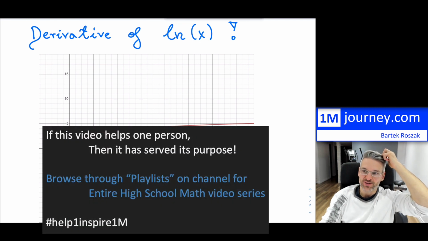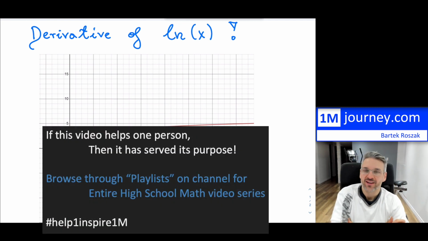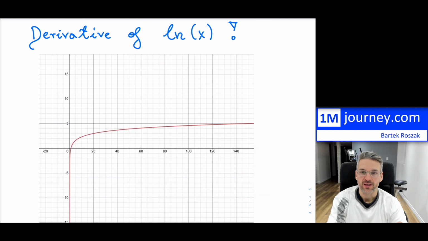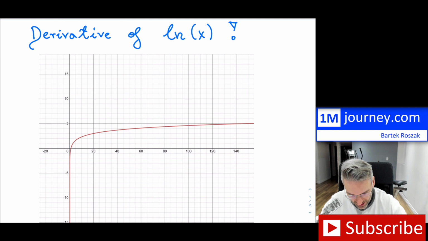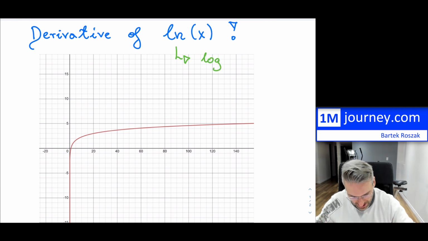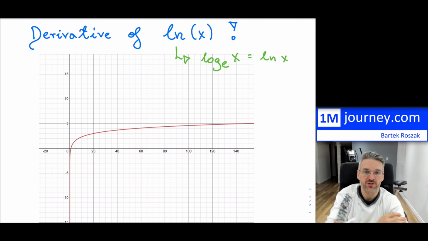Welcome in. All right, so let's do a little bit of thinking here. We want to try to derive the derivative of ln x. And ln x is nothing else but simply a logarithmic function. You can think of it as simply log base e, with our input as x, and we write this as ln of x, where that particular e, Euler's number, is just assumed to be the base.